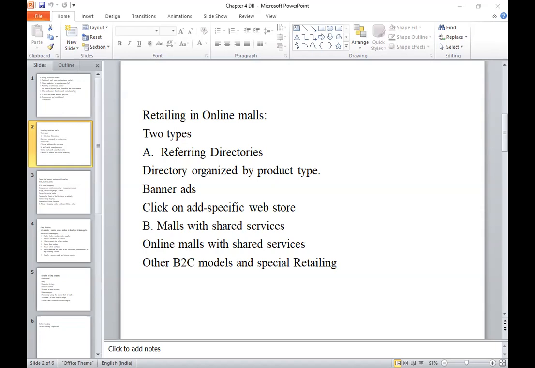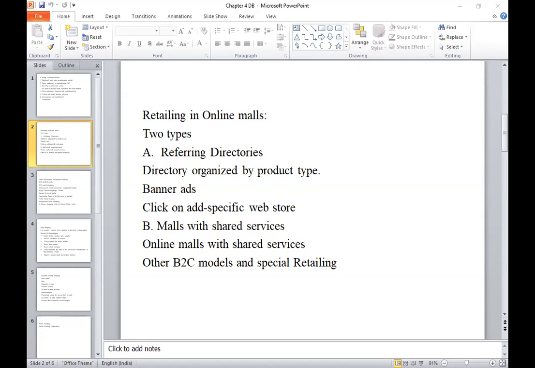The previous slide was what are the types of models. This is how to reach the end customers, how to actually assign the task and move ahead to reach or to gain the objective. So here, if you click on that specific ad, you will reach the specific web store. This is just for simplification. These points are just to better make you understand what exactly is included in it. So whenever the ads open, if you click, you reach that particular website. So one can say, what is the use of it? Why have these referring directories? Let me discuss this and I will come to that part.